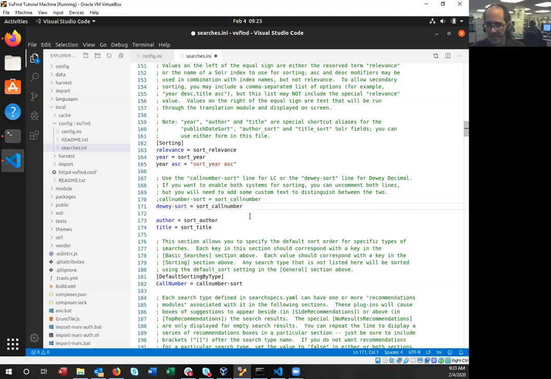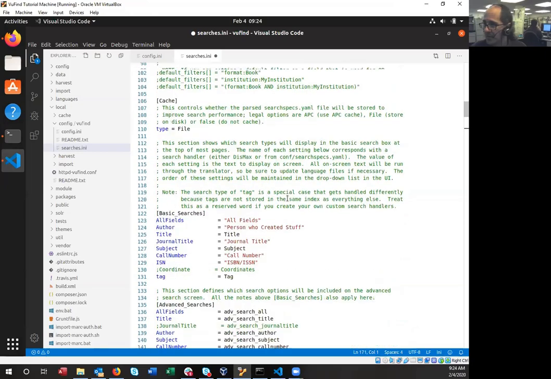But the one thing that you have to keep in mind if you're trying to do custom fields here is that Solr sort must be done on fields that contain only one value per record. If a field contains multiple values, Solr doesn't know how to sort on that because it needs just one value to put the record in an ordered sequence. So if you try to do anything else here, it will cause an error, and that's a common source of confusion. And we, of course, can get into that further when we talk about Solr in a future video.